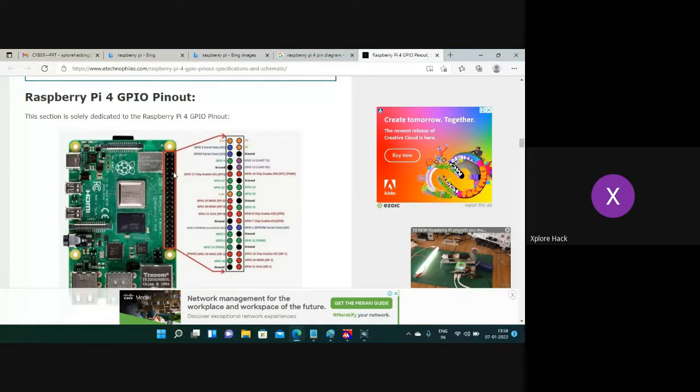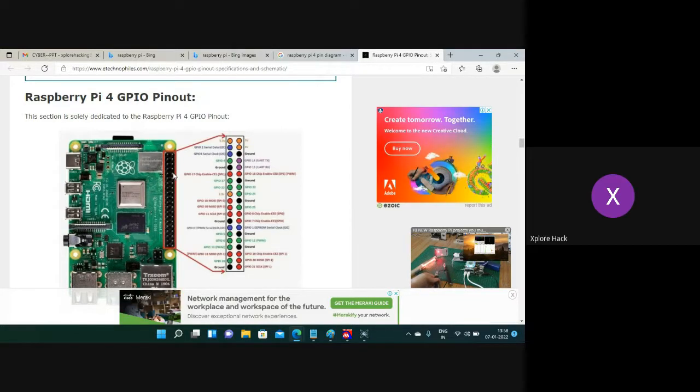The GPIO is known as general purpose input output pins. So with the help of these general purpose input output pins, you can connect all the IO devices. And with the help of the internet, you can transfer the input or output state of those input output devices to the cloud, or to a server, or to a database. Okay, so this is the option we are given. And if you want to access any 3.3 volt based device, then you can use this pin.